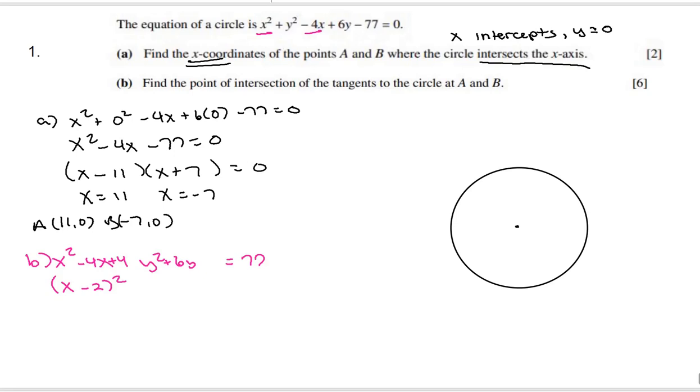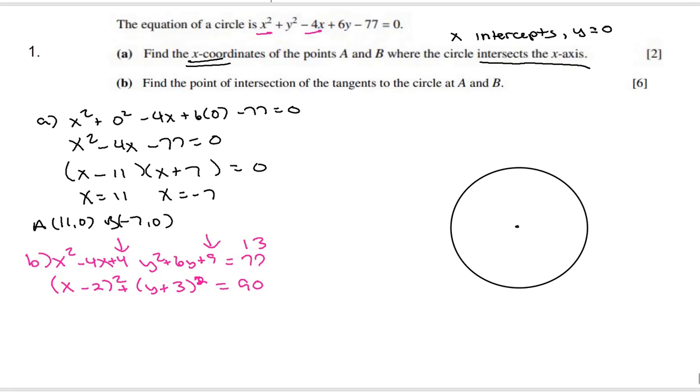And so now I get the other one. I'm going to do y and take this divided by 2. So that's going to be 3. 3 squared is going to be 9. And again, when I factor this, it's going to be y plus 3 squared. Whoops, squared. Now what you got to keep in mind is I've added a 4 that wasn't on this side before and a 9 that wasn't on this side before. So I've got to add that to the other side to keep things equal. And so that's going to give me 90.